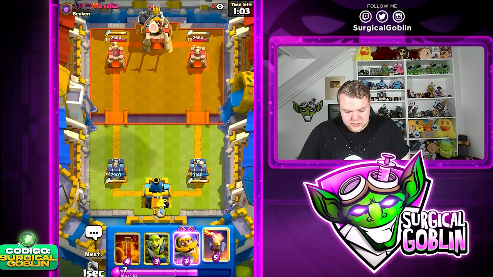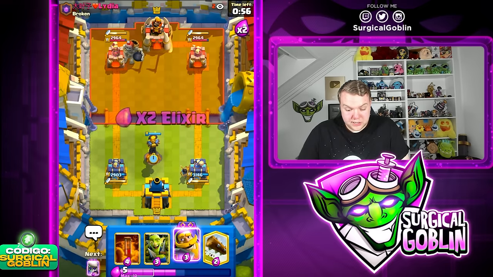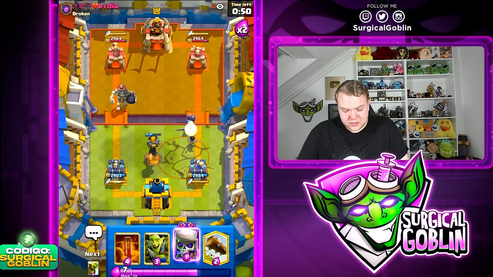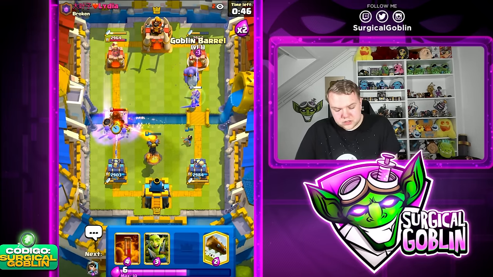Okay, let's go Princess. He goes Giant Skeleton. So a Giant Skeleton, Goblin Giant, a lot of tanky units, a lot of heavy units, but at the same time very good answers against our defensive units as well. Like he has Earthquake, he has Zap, he has definitely good answers here against us. Okay, nice. Let's go with the Knight here. Let's then afterwards go with Goblin Barrel.